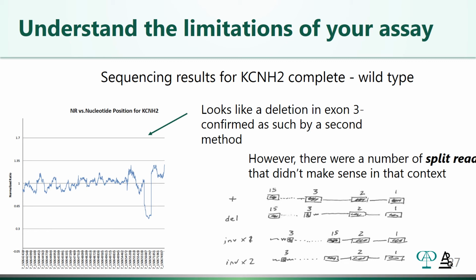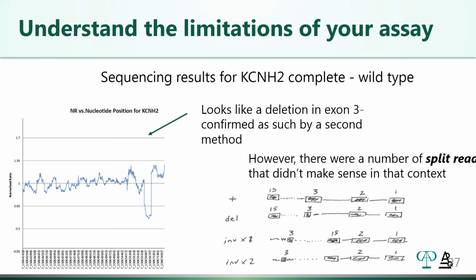And it ended up being that the actual mutation in this patient was quite a bit more complex than an exon 3 deletion. And I've tried to show it here. It actually ended up being a deletion of a piece of exon 3 followed by 2 separate inversion events, which resulted basically in scrambling the entire KCNH2 coding region. Now, again, in terms of the clinical interpretation for this patient, it would have been enough for us simply to find the exon 3 deletion and report it that way, because that would be enough to say that the KCNH2 protein is probably non-functional, and therefore that's a pathogenic mutation.